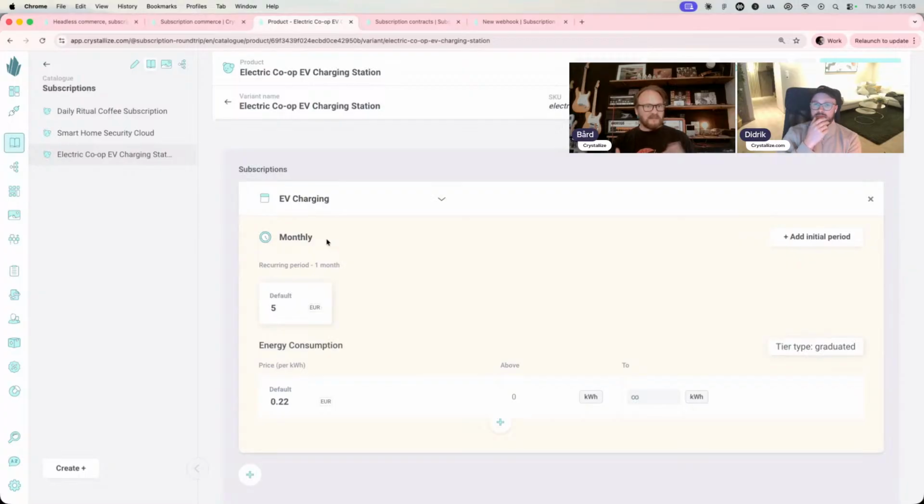Now we still haven't done anything with the subscriptions, other than setting the price for the subscription plans themselves, the subscription products. So next step is essentially we can take a look at the customer.